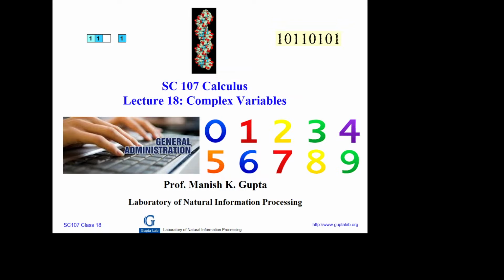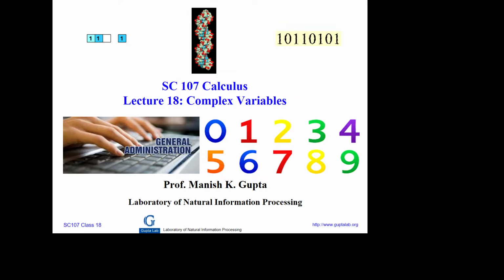The ideas are very simple, just like you have epsilon-delta definitions for complex variable functions. And so limit is fairly straightforward. If we say that the limit of a complex variable function f of z, as z tends to z naught, exists if for every epsilon positive, mod of f of z minus L is less than epsilon whenever 0 is less than mod of z minus z naught less than delta. The definition you can make automatically.